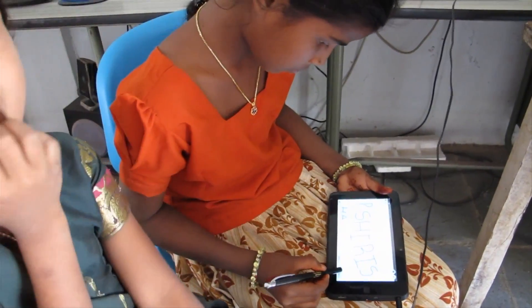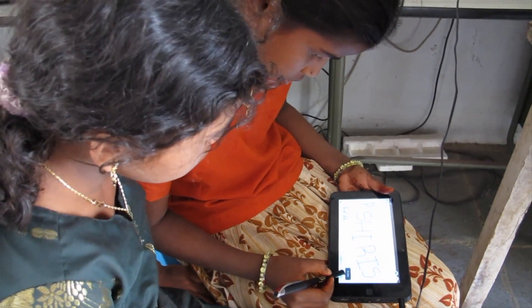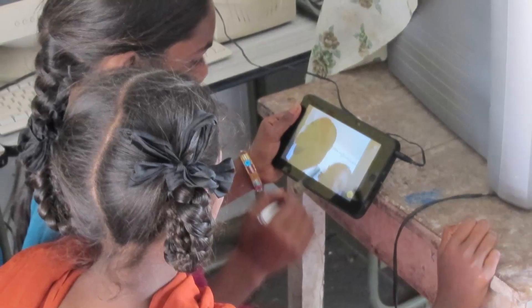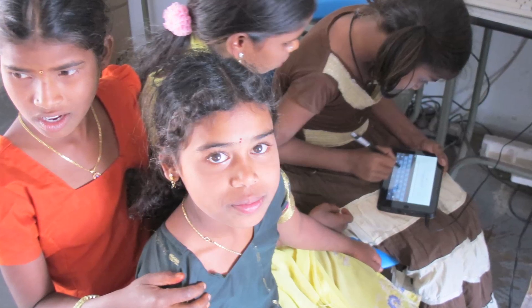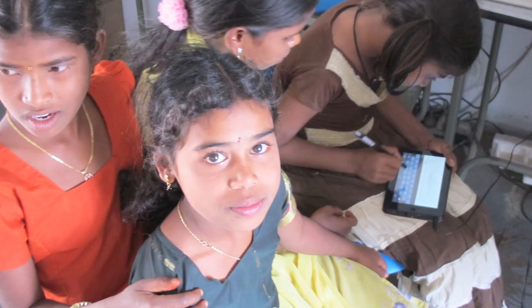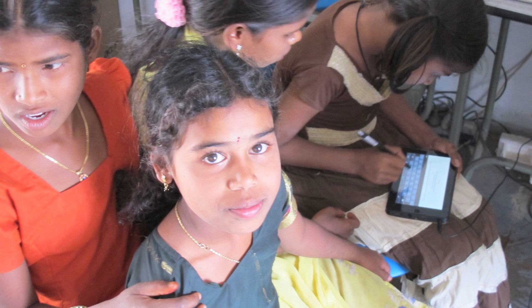Not just for myself, but my partners who work with me on this project from overseas — this has been a very moving experience. When we go to a village and actually see these children using these devices, it's phenomenal as to how capable, bright, and motivated they are, even in the fourth or fifth grade. The rate at which they can solve problems, the speed, the grasp, and their enthusiasm is just unrivaled compared to any school that I've seen.